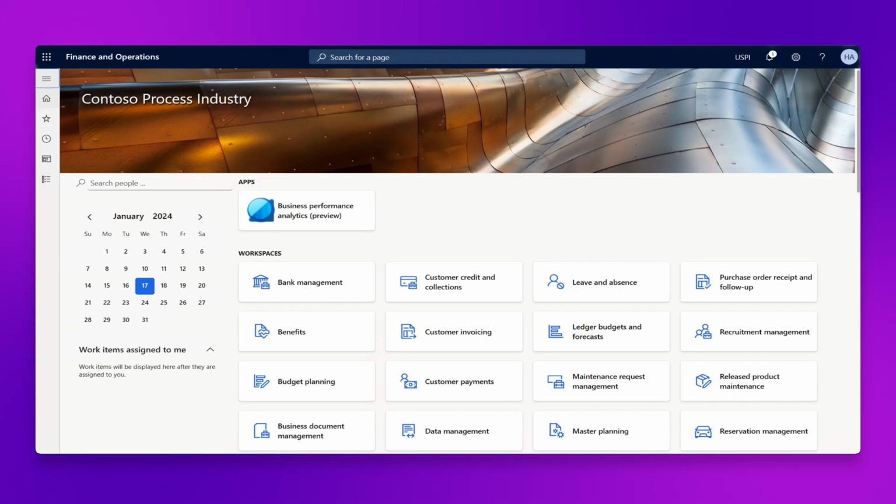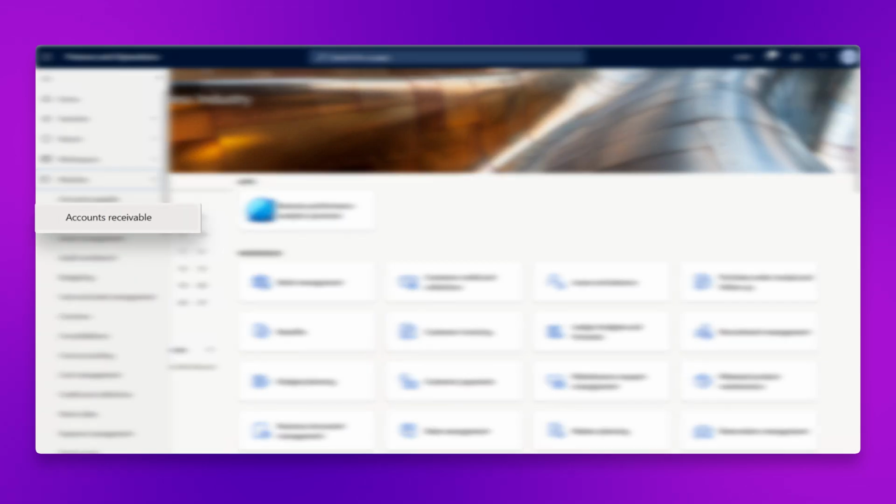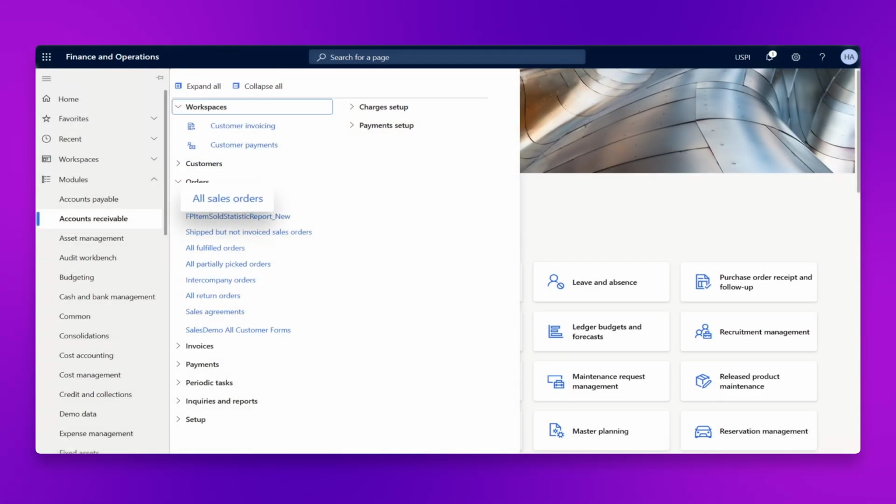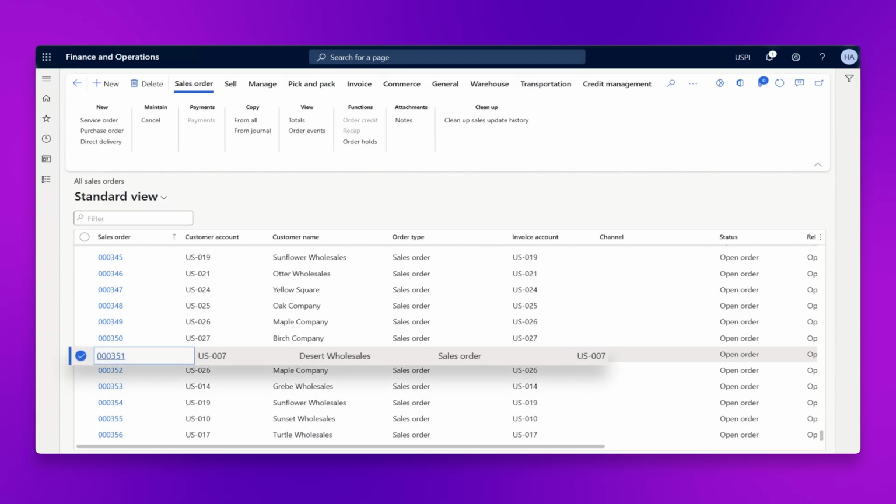any piece of data to an output report that can be generated by Lasernet using the Lasernet connector and not using SSRS. We'll be using the example of a sales order confirmation. However, this could be any report or any document inside Dynamics. Under Accounts Receivable, I'm going to go to All Sales Orders and open up a sales order confirmation.